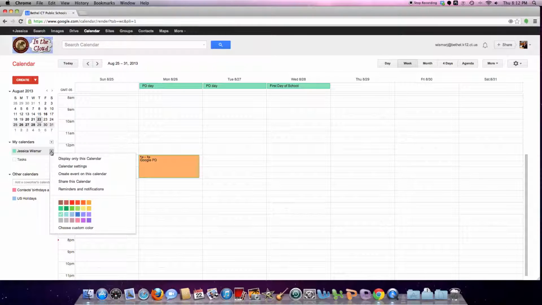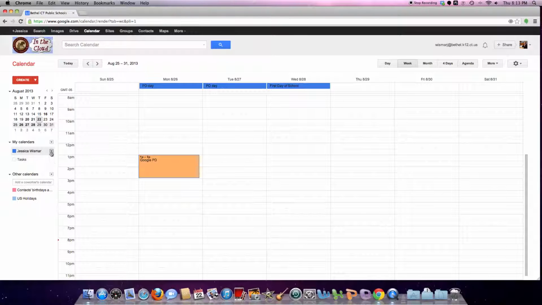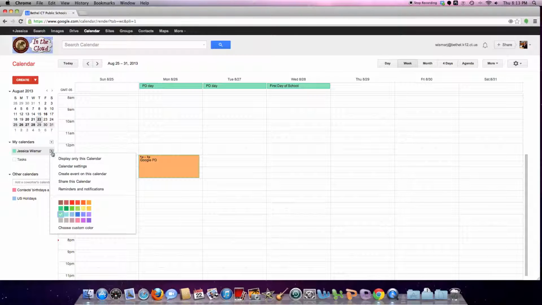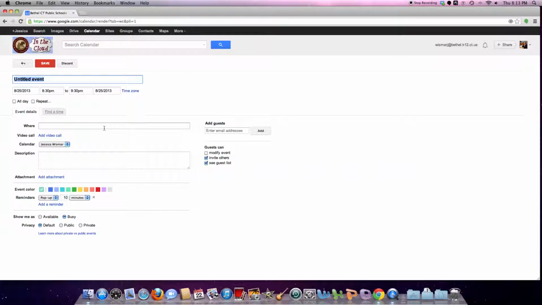There's also a drop-down menu that gives you options in terms of calendar settings, such as simple things like choosing a custom color. You can change the color that your calendar events will appear in. You can also go into this drop-down and you can see calendar settings as well and creating an event. There are a couple different ways to create an event. You can do it this way. It'll bring you into this advanced screen that will show you when your event would occur and some different options.